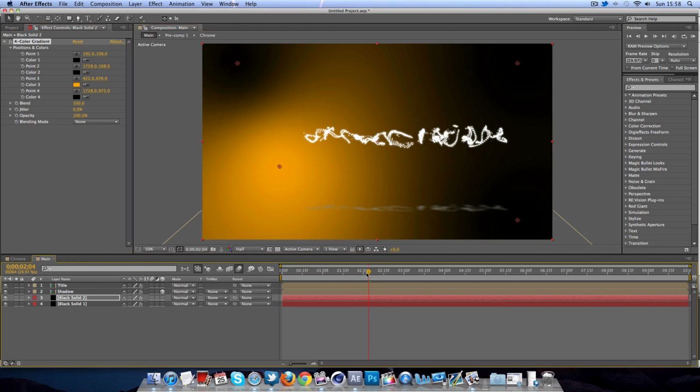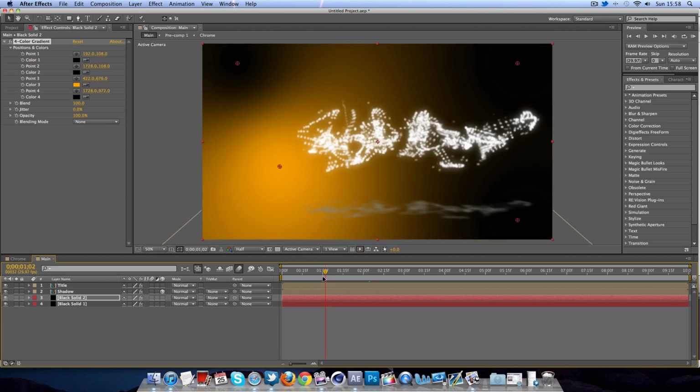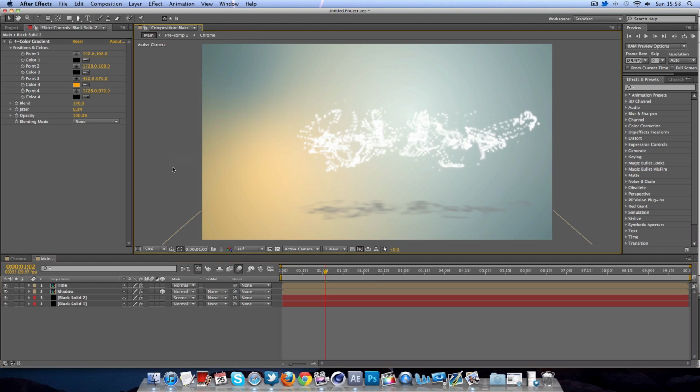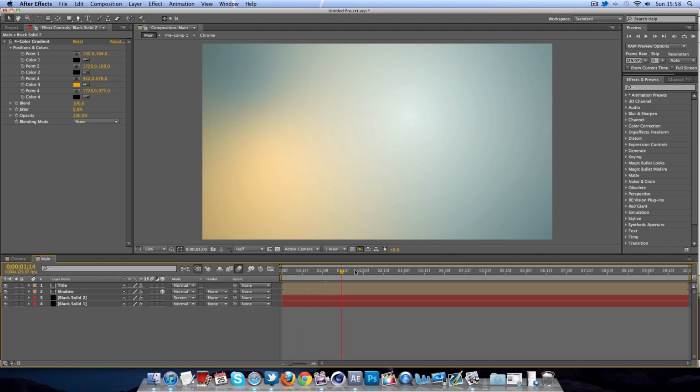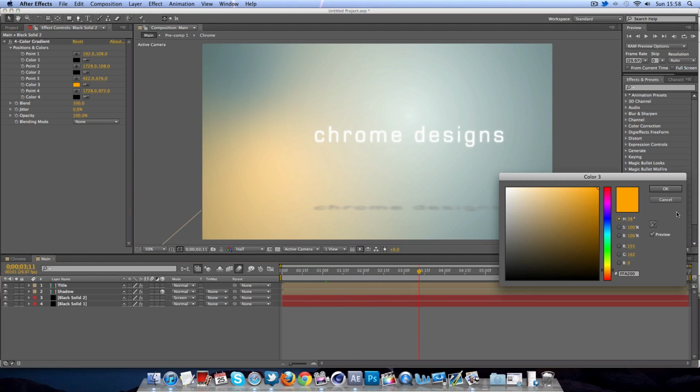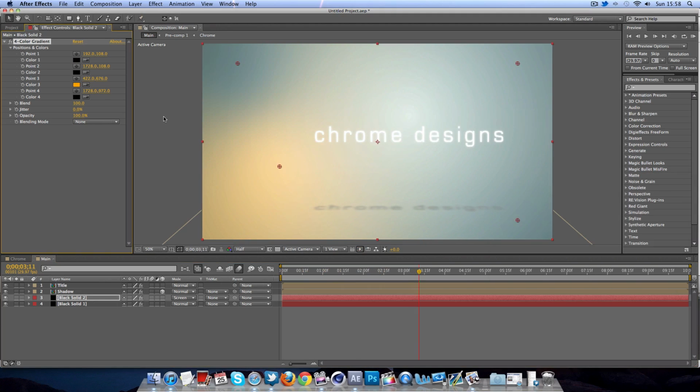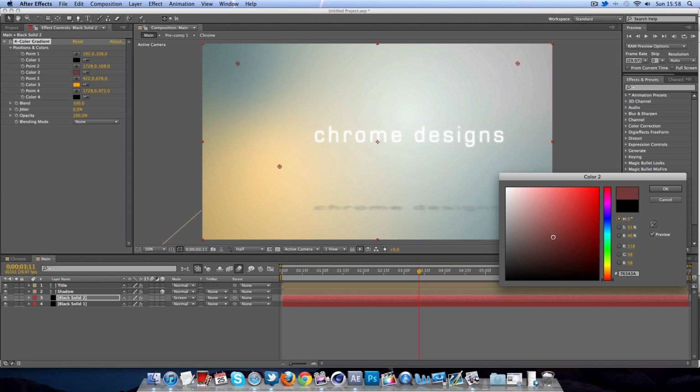Now obviously this looks pretty poor, and it goes against what we've just done. So we're going to get rid of the black. By doing this, we're going to change the blending mode to screen. And this will basically get rid of the black, so we've just got the orange light. Now when this is added in, obviously you can change all of these to whatever you want. You can move one over, you can make one red, you could make one any color you want. If you wanted to add a bit more blue in there, it really adds a nice feel.